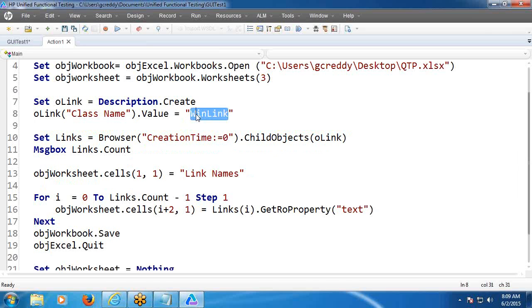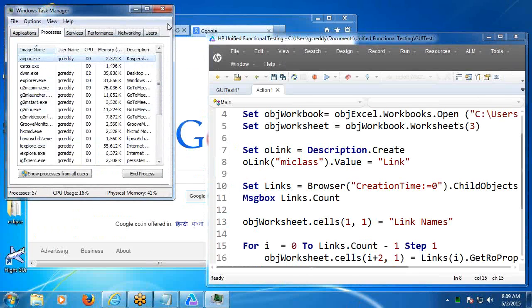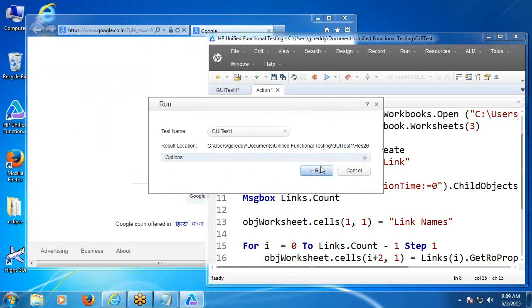Here, what is the test object class name for link? Link, sir. Link only. Next, for web, use micclass. Just a minute. Okay. Run the script.